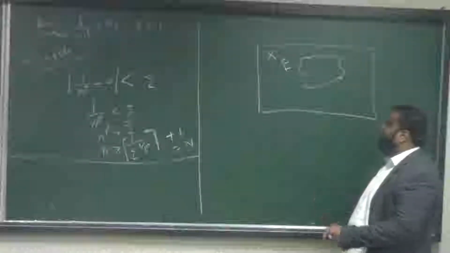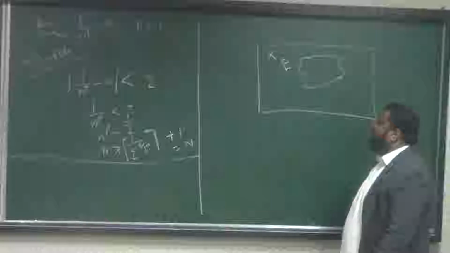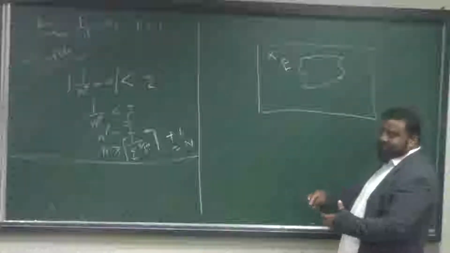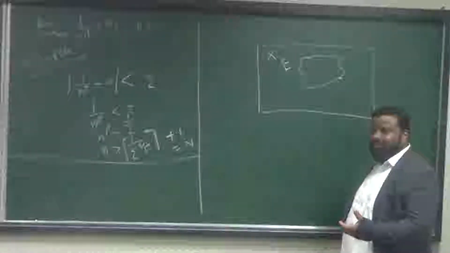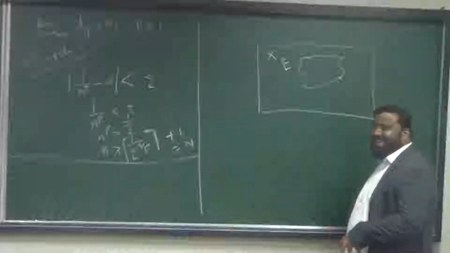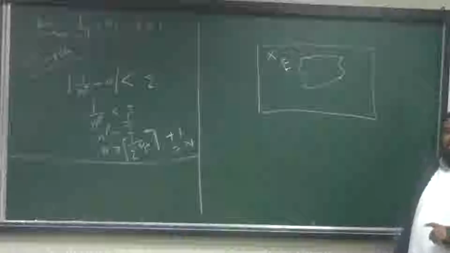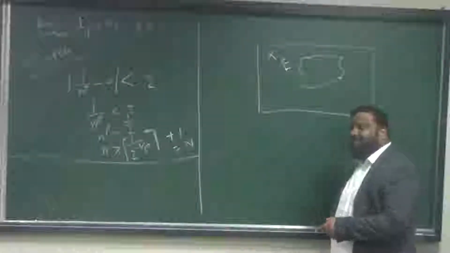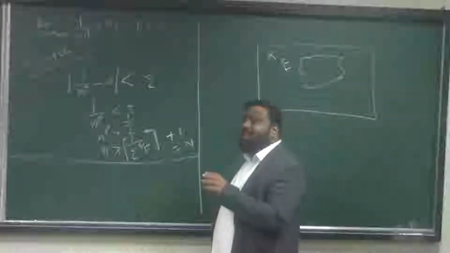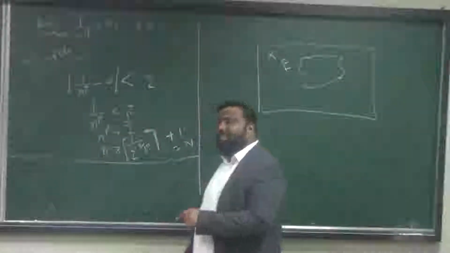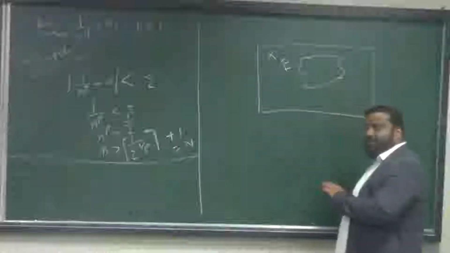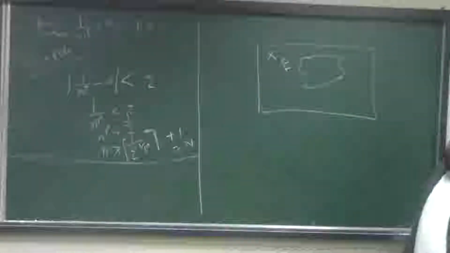Which is a difficult thing to see intuitively, because at least in this picture we see E as a static object. It's not moving. But when I say that a set is approaching the point, I really mean that there are going to be points in E which are getting nearer and nearer to the point P.